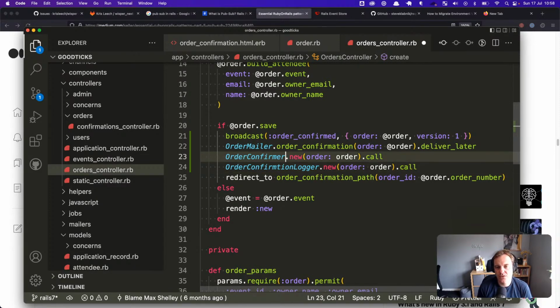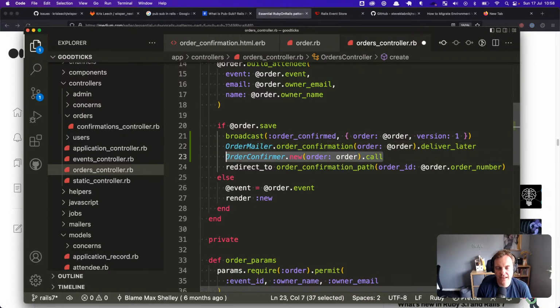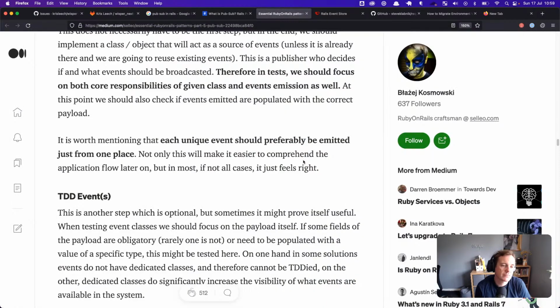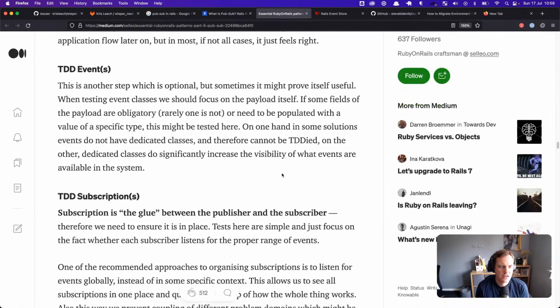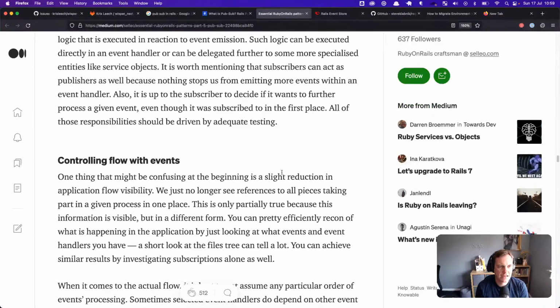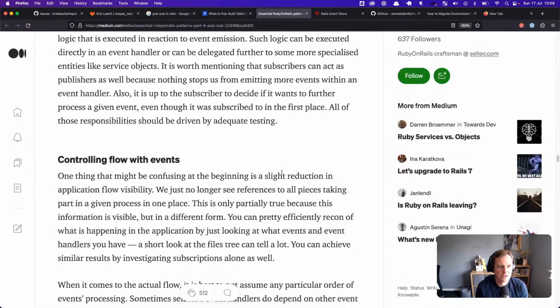Whereas if you use this sort of interstitial class, and you're calling this in several different places, you would have to come in here and update that. Whereas you could add more listeners outside of where this was being called. I hope that made some sense, but that's worth considering. So this is testing the subscribers to it.